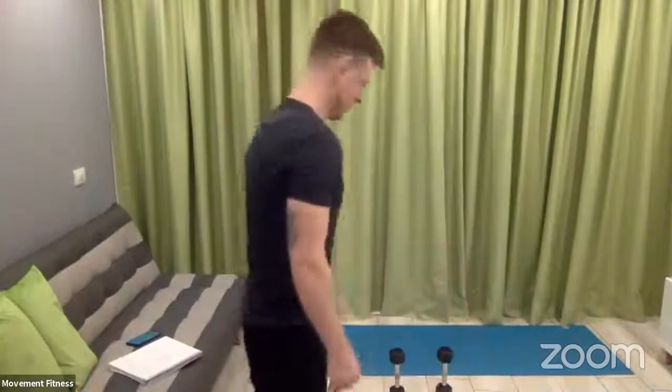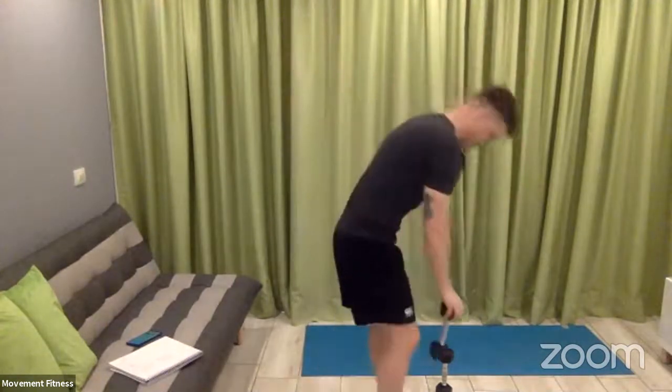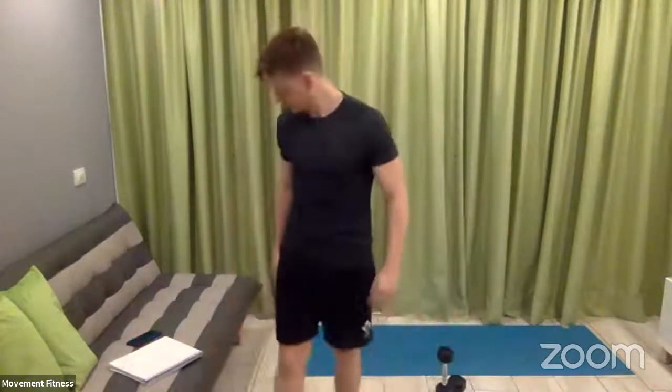Nice, slow control. Really lock those shoulders out. Roll them back and down to start. And then up. 1. Up. 2. Mechanical on this one. Where are we at? We've got about 10 more seconds left here. Slow and controlled. Single arm swings coming up next for the advanced crew.